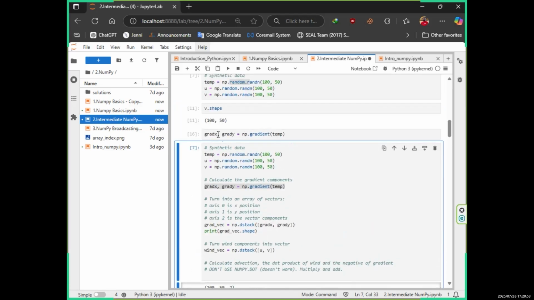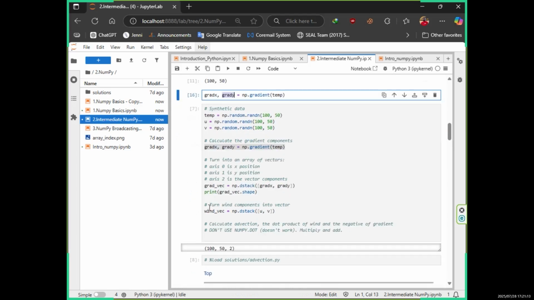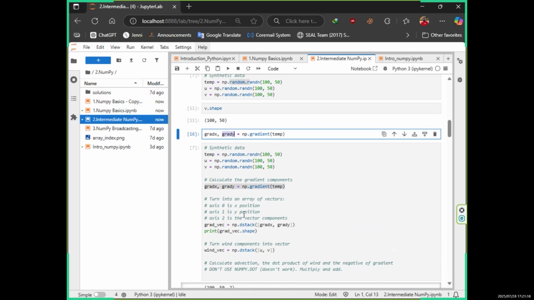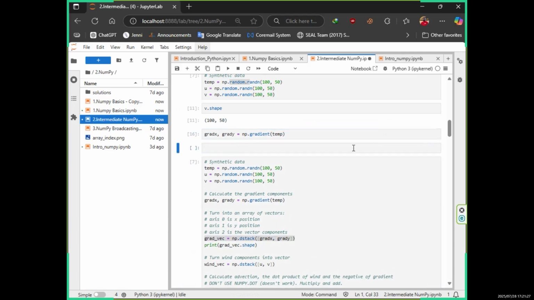So it will store the values in gradient x and gradient y separately for the temperature, and then the gradient vector I need to stack separately.